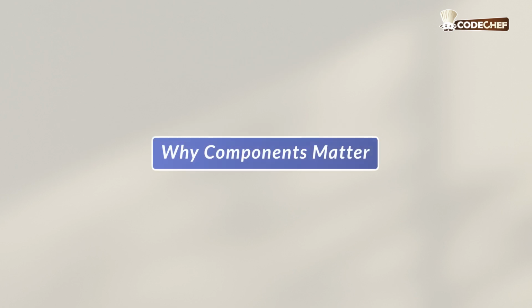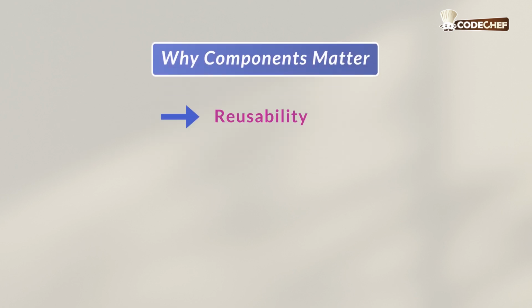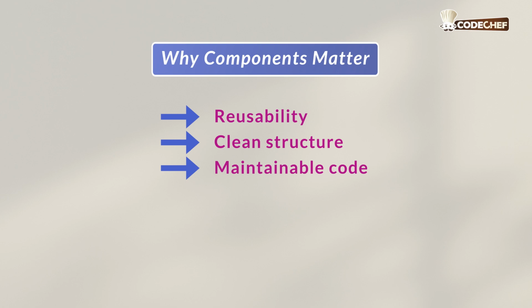Components solve multiple problems at once. They allow reusability, meaning the same UI logic can be used multiple times. They improve code organization and make applications easier to maintain. They also speed up development because you work with small, focused pieces. This is why components sit at the heart of React.